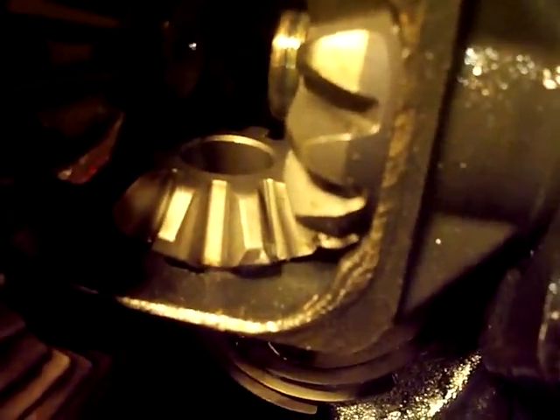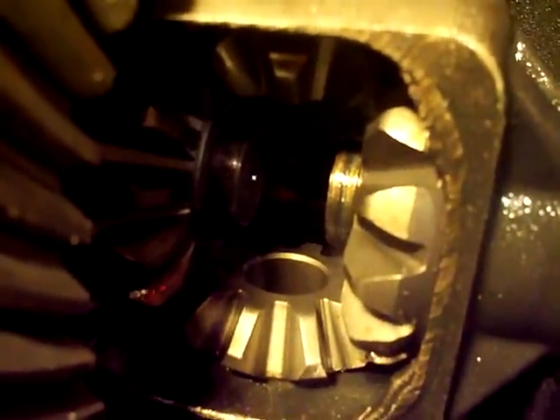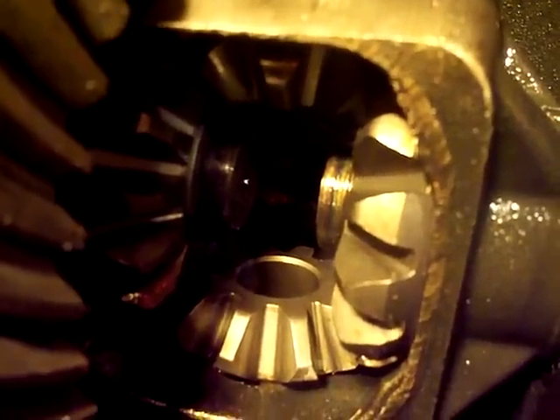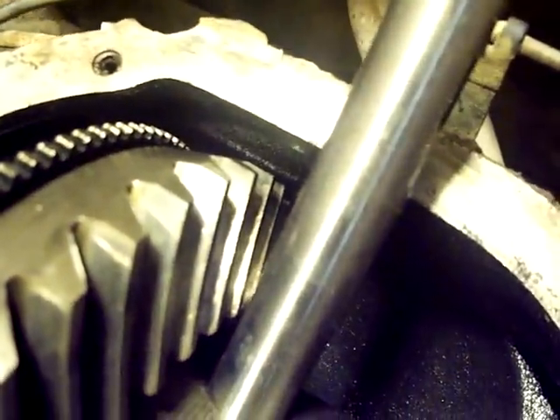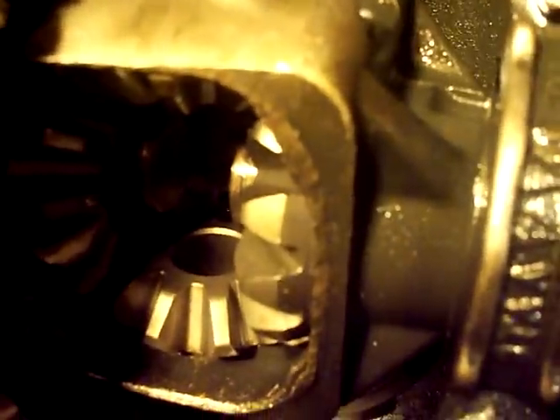I do it by turning one of the wheels to rotate the side gear and roll the spiders in. You may have to back one out and retry — if you're off by a quarter to three-eighths of an inch you're off by about a whole tooth. Take it out and continue rotating the side gear one whole tooth. Once the pin is almost in position, make sure your bolt hole orientation matches where you'll be putting the bolt back in. Put her on in, keeping everything clean and lubed with gear oil so it slides in nicely. Make sure your thrust washers stay seated behind the gear when putting this stuff in — they can slip out. It's definitely a two-handed job.